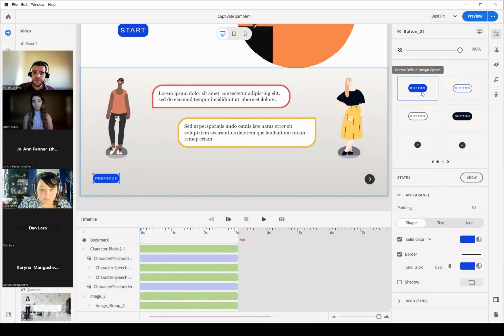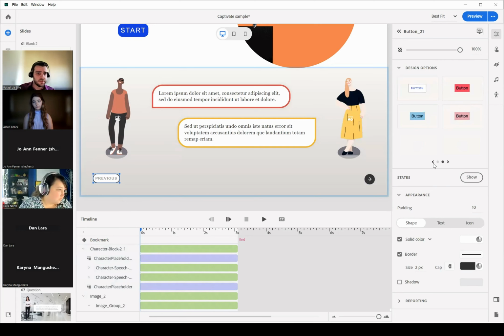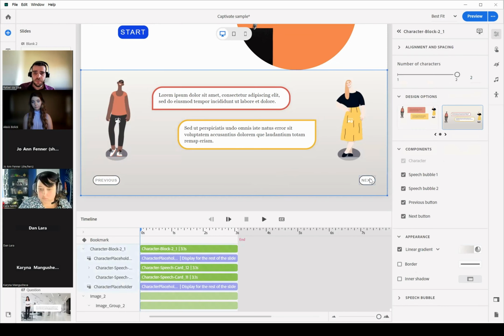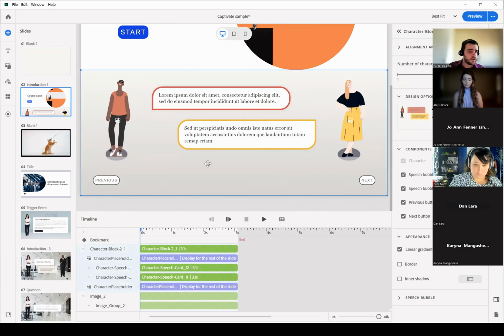So if we press here the other design option, a cool thing that it does is that it already renames it as a default because this is a predefined button. What we're changing here is the design of this button, and Captivate already knows what to do, which sometimes is very nice. So we'll add these two buttons for now, just to show you what this functionality is and how these buttons work. And we're going to proceed to more interactive components.